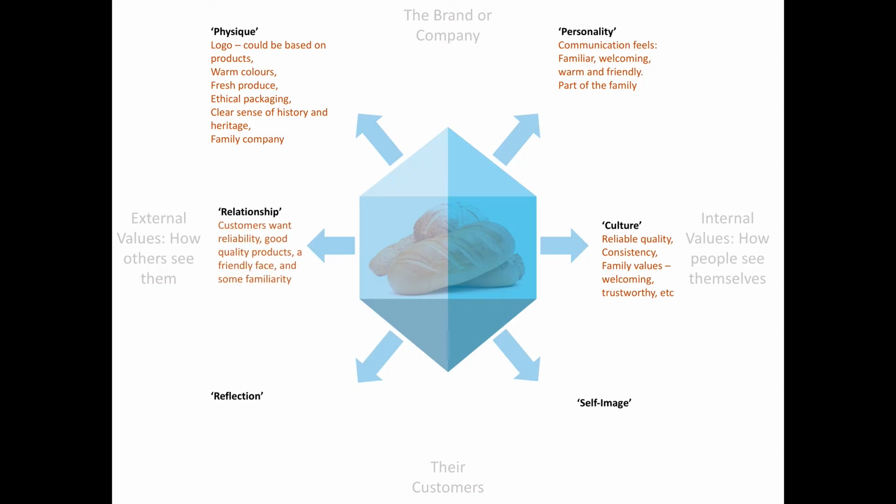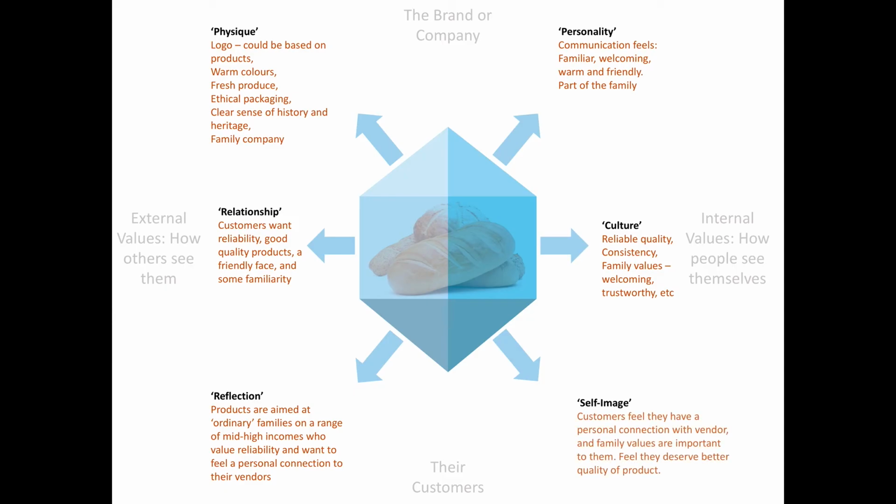Customers of a bakery like this, well, they're probably going to also want reliability. They're going to want the best quality products if they go into a bakery rather than a supermarket, and that probably means they're also going to want to see a friendly face and a sense of familiarity. This helps us identify the company's ideal customer. Ordinary families that want to feel like they are also part of the bakery's own family, potentially mid to high income families given the nature of the product and the shop, and people who value reliability and want to feel a personal connection to their vendors.